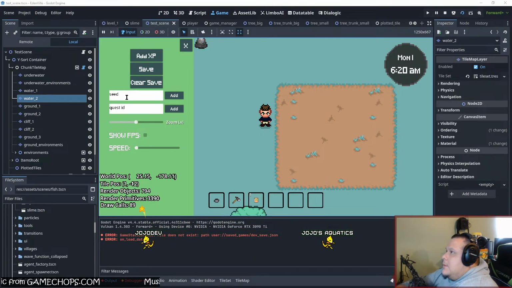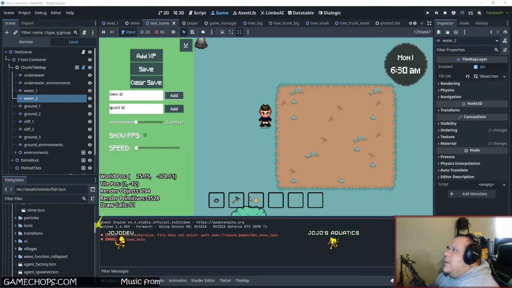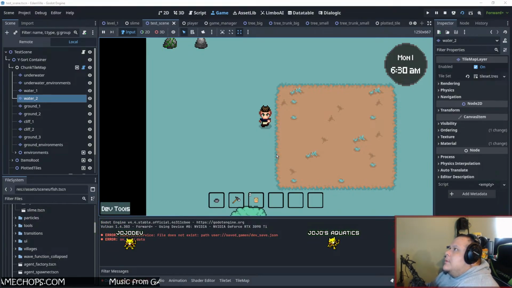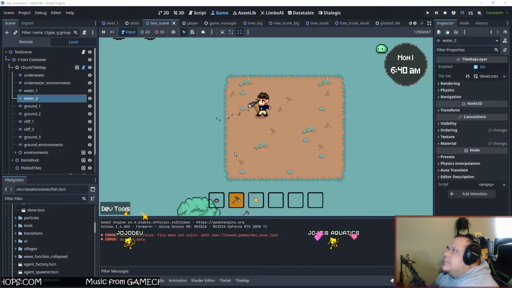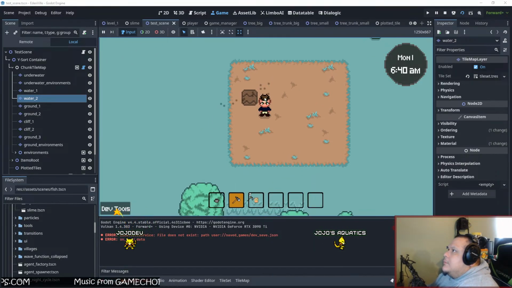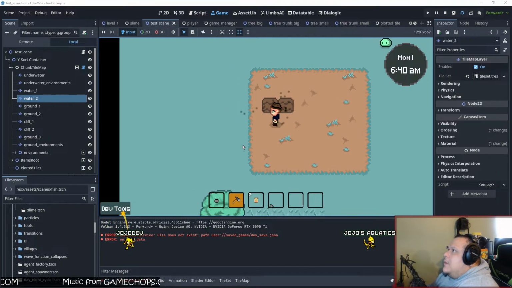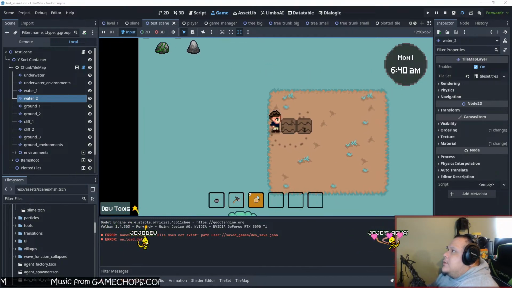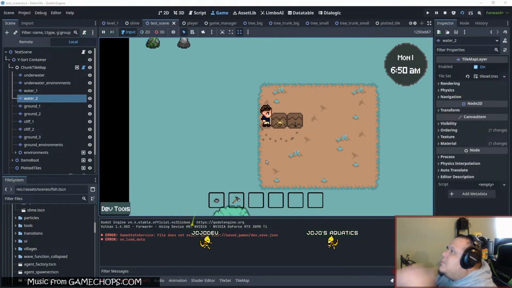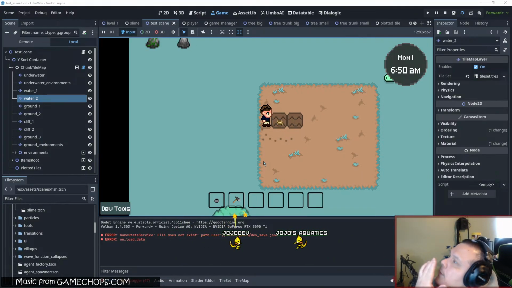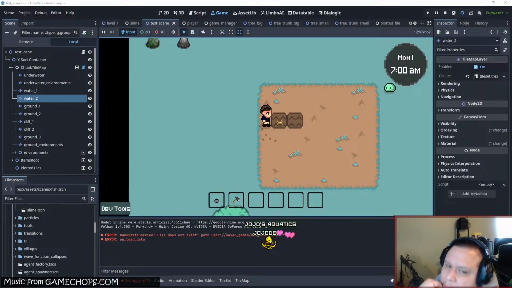Was it seed melon? So now I have 2. All right, so let's put both of them in here, shall we? Oh, it still removes both. Look at that. Fun.